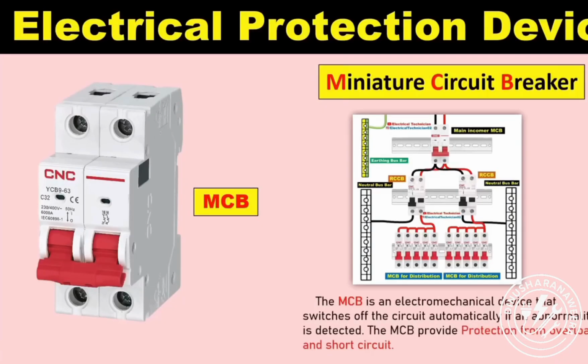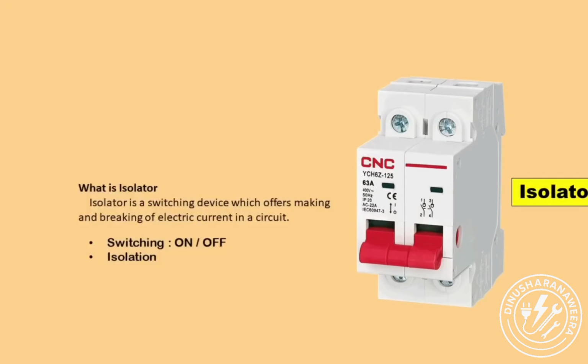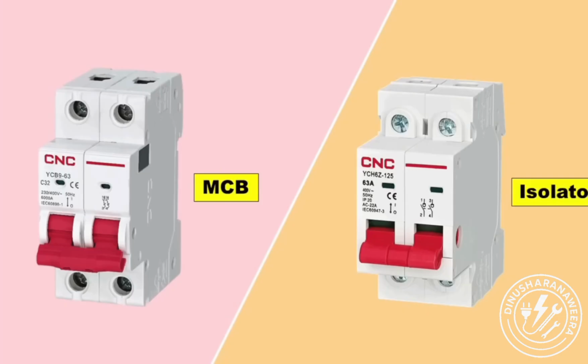Friends, before moving forward, I want to tell you one more thing, that is the MCB and the isolator, both of these look almost same. Just like your MCB, isolator is also there. Although you can find various types of isolator, but this MCB type of isolator looks exactly same as MCB.